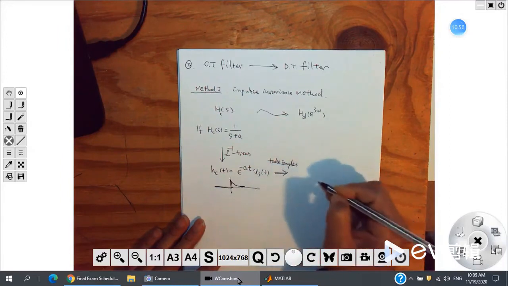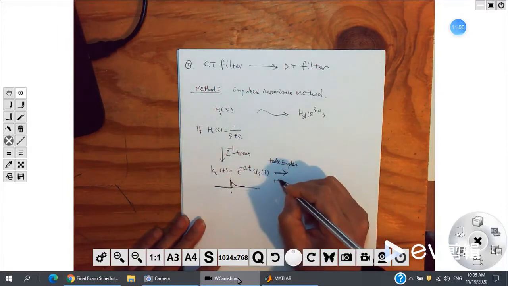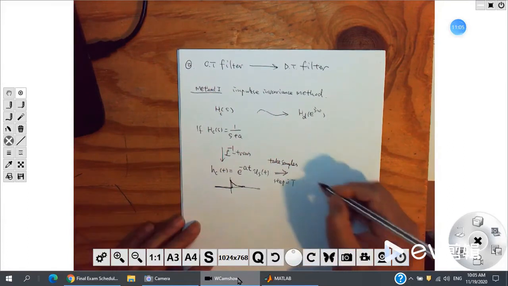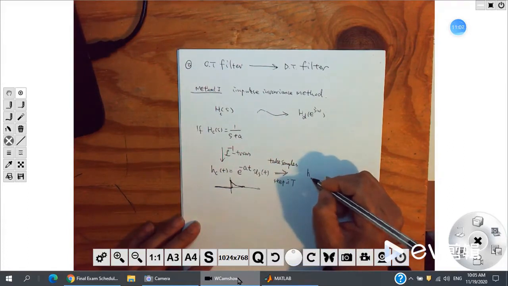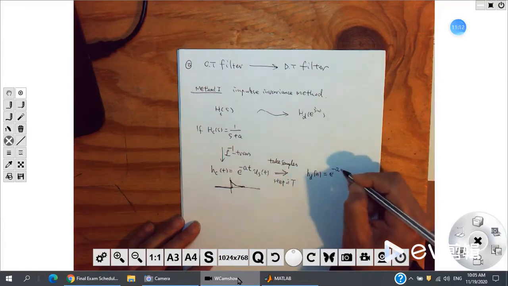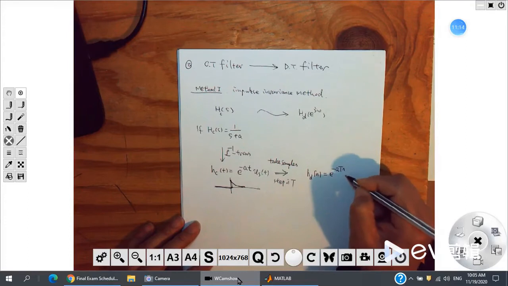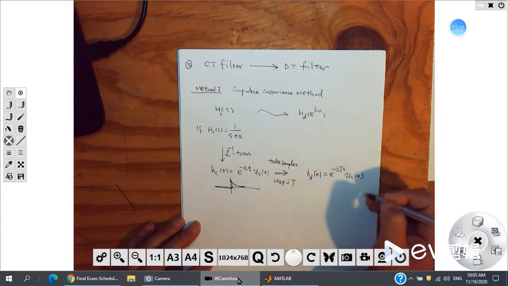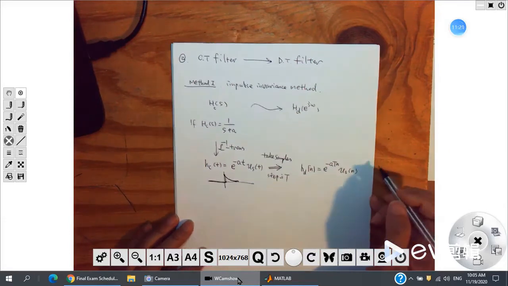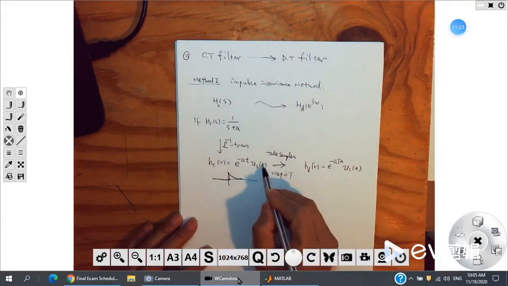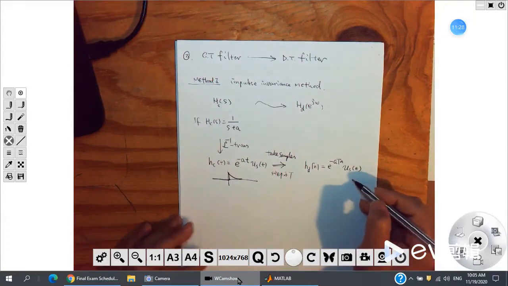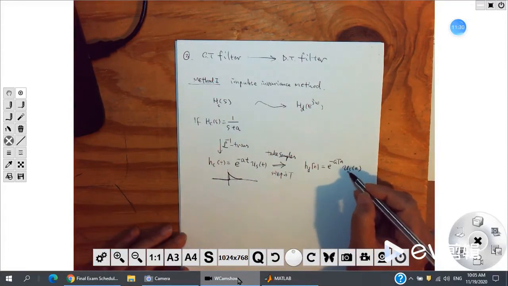Take symbols. Step is T. Every step T we take a symbol. Then we have h_d[n], which is e to the negative aT times n, then u[n]. Actually, this is just u[n], a unit step. In the continuous case, people like to put u(t) for the unit step. I use the same notation. In our course we usually just use u[n].